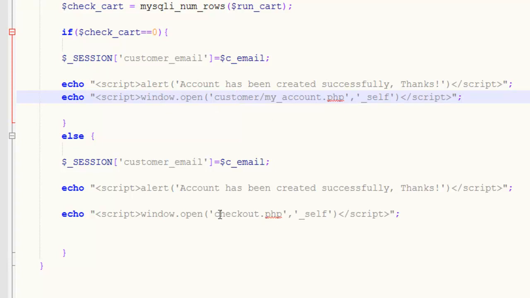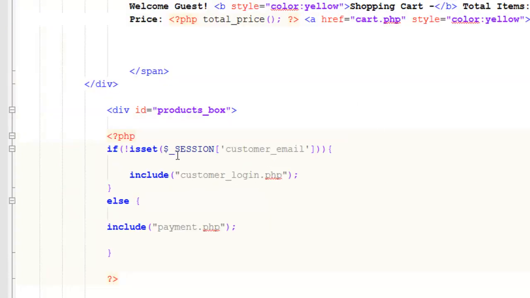So in the checkout page we have already said that if the session is active, send this person to the payment page, include the payment page. We have done that here in the checkout page. You can see if session is not set, then customer login, and if it is set, then payment.php. That's easy.